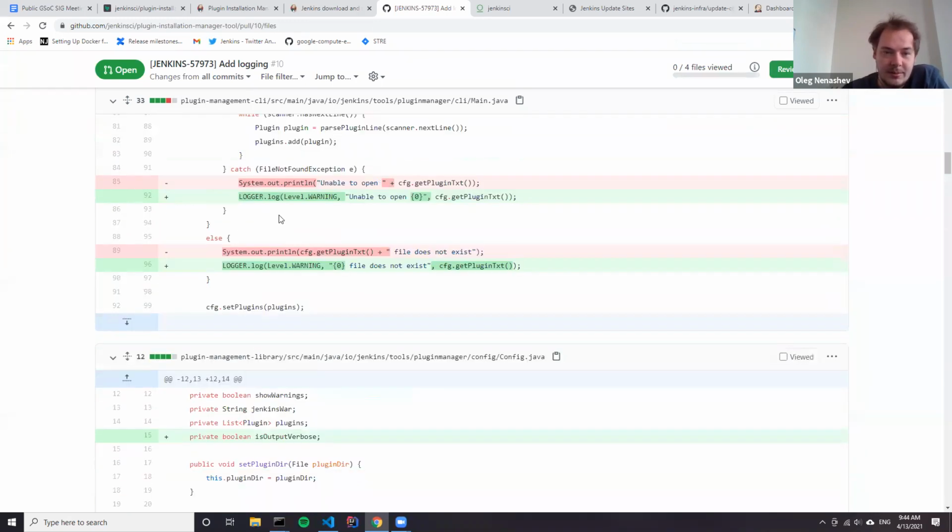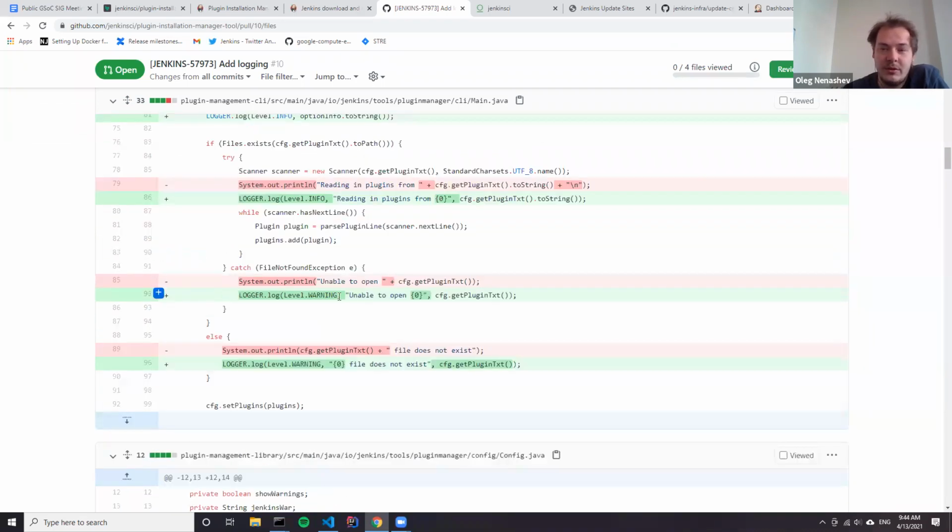And basically here in this interface, you say, for example, this message is a warning, or this message is a severe error, or this message is information, so just for user information, or you can add other fine-grained levels like debug, etc. And then based on this level, this message will be either printed or not. So when you work on this change, you would need to determine what is the kind of this message and set the appropriate level.